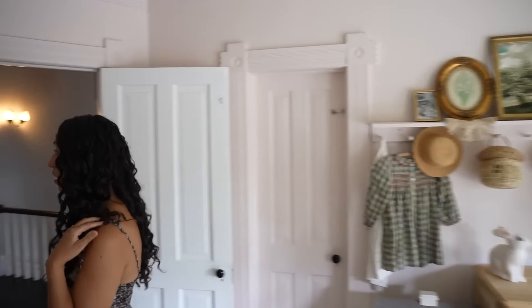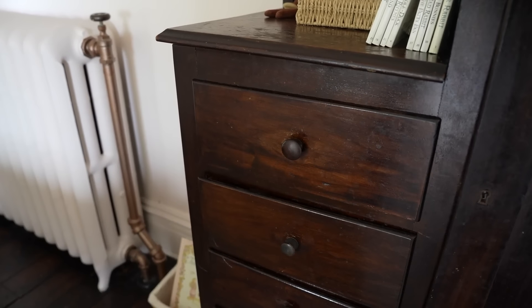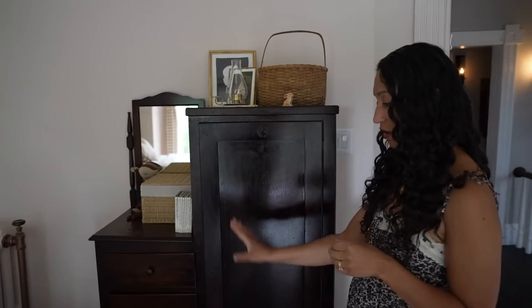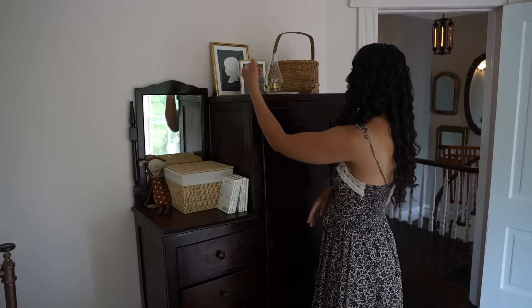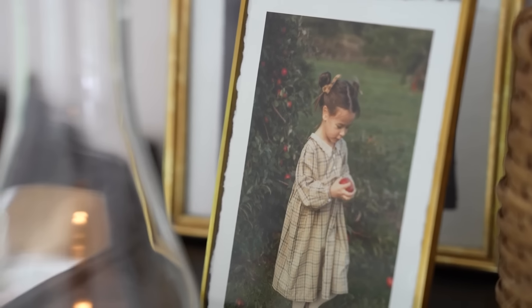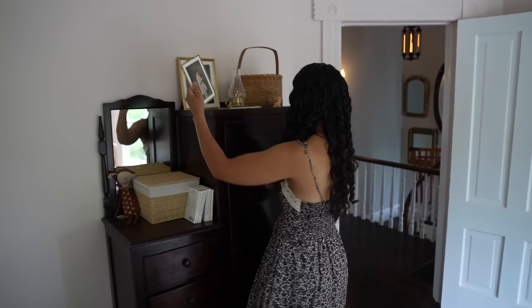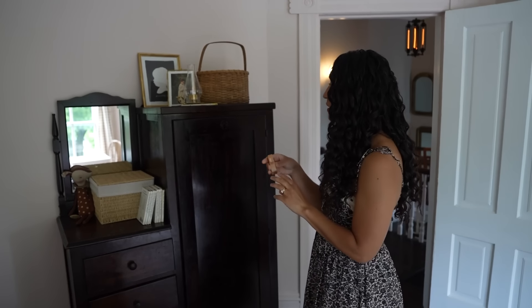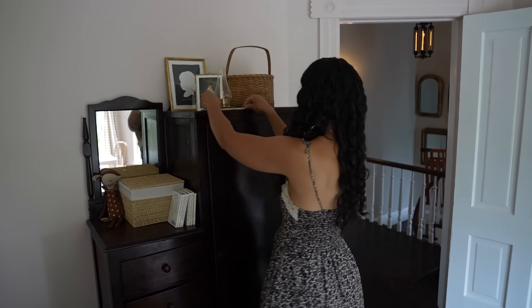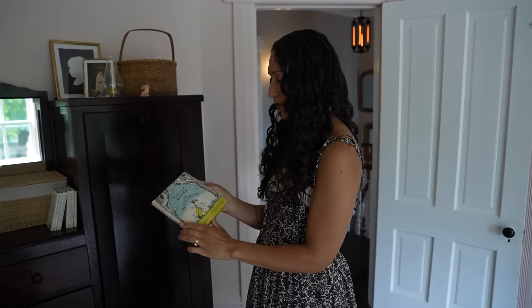This piece is really special — I believe it's called a chifferobe, one of those old armoires and cabinets that I think are so practical. My daughter keeps her dress-up clothes in here and all kinds of stuff in the drawers. I love the mirror, and we've got all of our old Beatrix Potter books. This photo from our last family session is one I love. I'm also into collecting these little wooden animals for my kids — I just think they're really sweet. And then this book was actually mine when I was little. I remember loving the illustrations — it's called The Book of Wishes and Wishmaking.